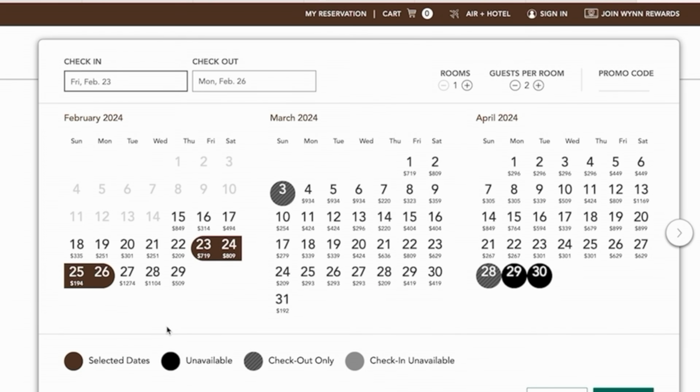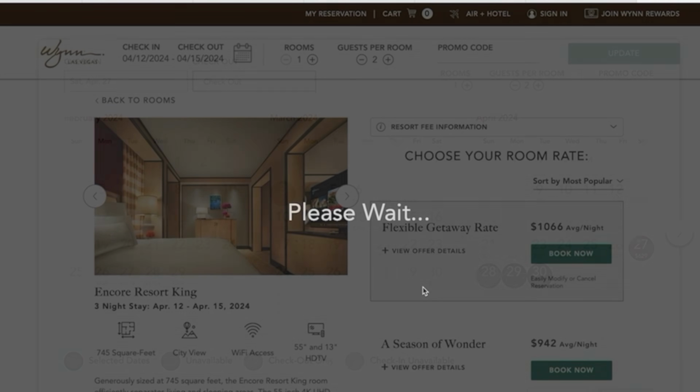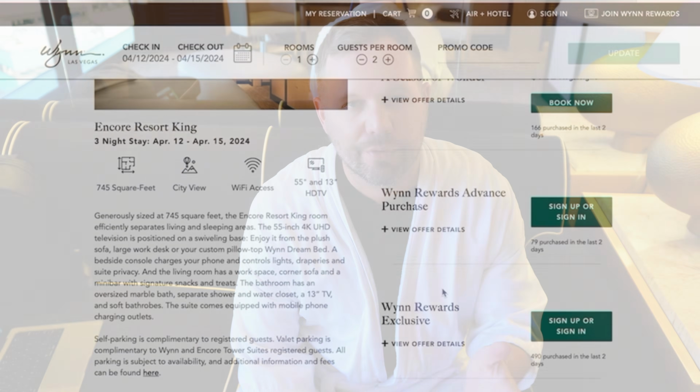It's pretty much the cheapest it's ever going to get here, and the rate for this room typically doesn't drop below $299 a night. You can see a couple sporadic $229s on there. On the weekends, these rooms can go for in the thousands of dollars, so it's an expensive property. As I said, I booked this through my Wynn Rewards, and I got the rate of $119 for the first night and $189 for the second night, plus $100 resort credit and $100 free play credit.